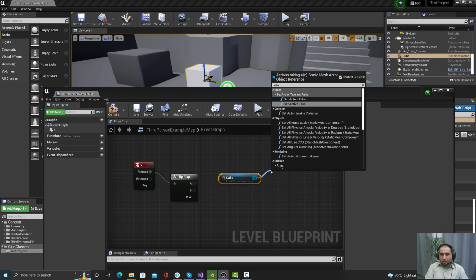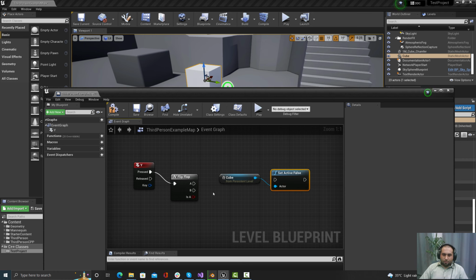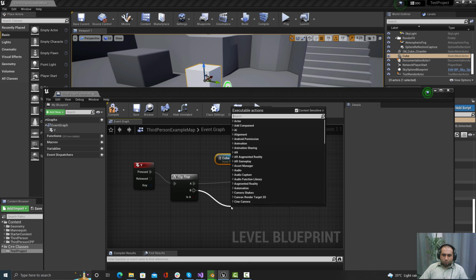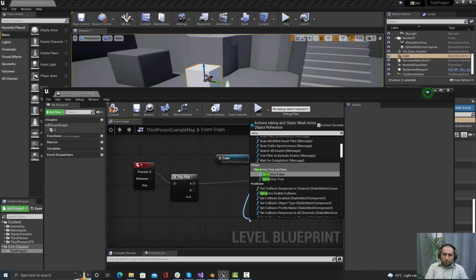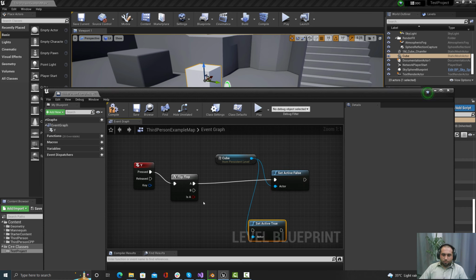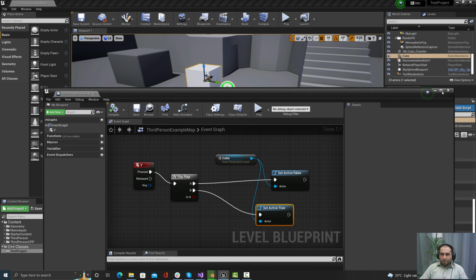SetActiveFalse from A, and SetActiveTrue, the same actor, with B. Okay, let's test this code and run this.